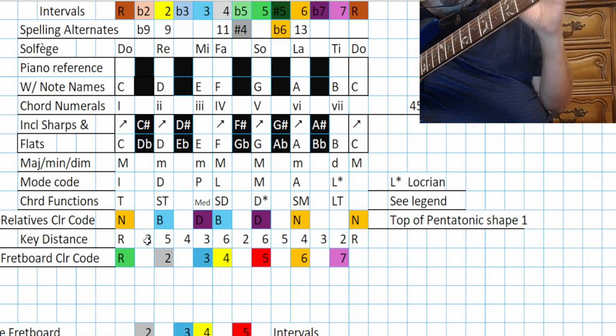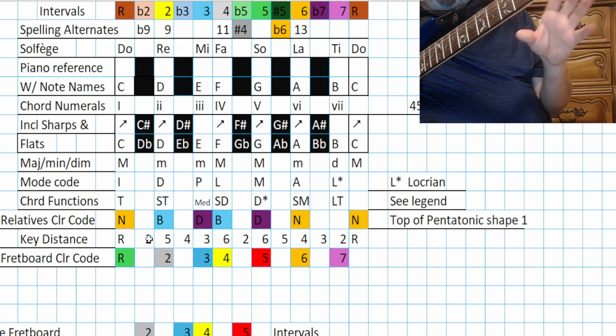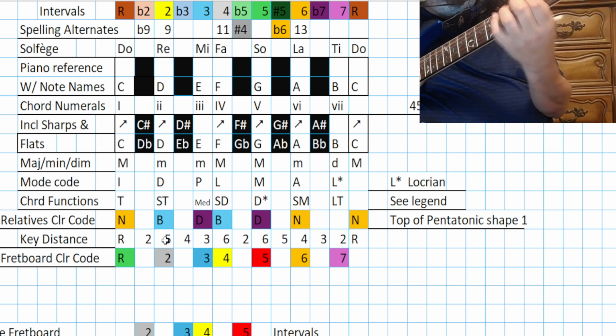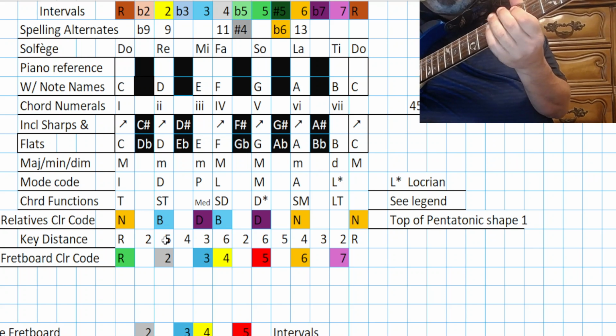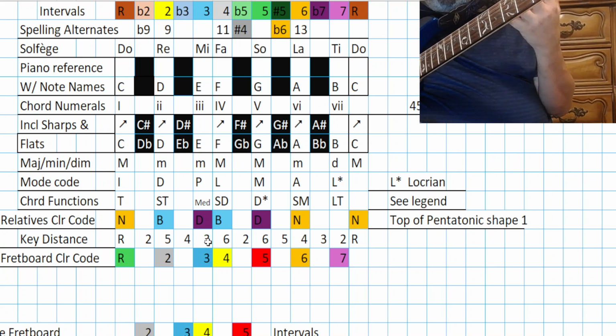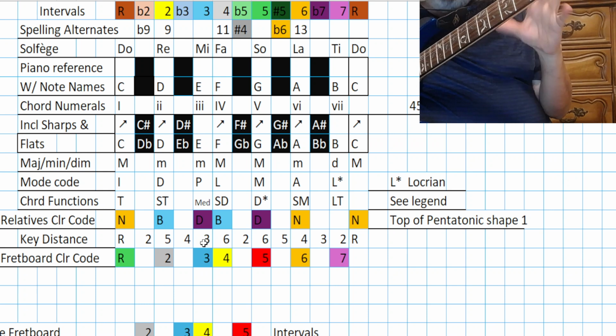Now without a keyboard handy, you may not be able to actually know, without a little fiddling around, which exactly are the notes that are shared. There is a way to know that, but it's beyond the scope of this lesson. Anyway, if you move up one more, the C major scale and the D major scale share 5 notes, those are closely related scales. Then you've got 4 and 3. Those are like your jazz changes. Those are going to be found in your progressive and your fusion music.